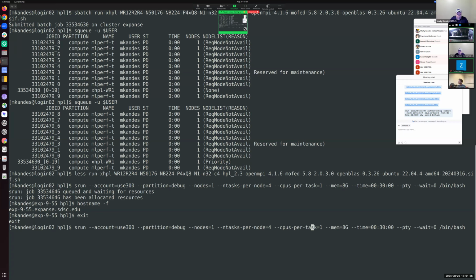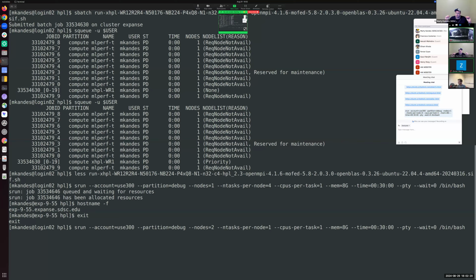So here, I think I can request 2 nodes. Just going to do 1 task per node, 1 CPU per task on each node. So basically I'm requesting 2 nodes, right? But I only want 1 process per node.